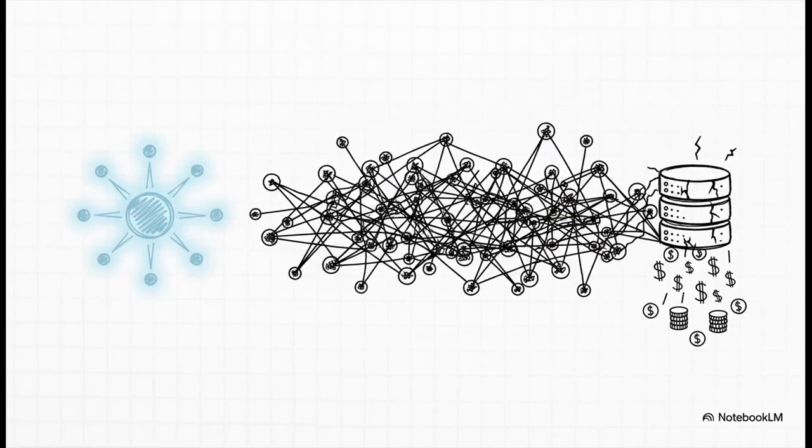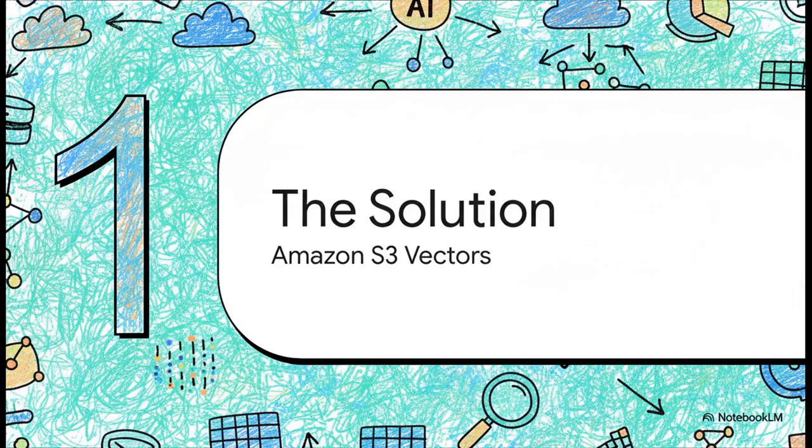Now, this amazing capability is all powered by something called vector embeddings. You can think of them as a kind of universal language for your data, turning your text, your images, your audio into a string of numbers that captures its meaning. But, and this is the big but, as your data grows, storing and querying millions or even billions of these vectors gets tricky. You usually have to run these specialized, expensive databases 24/7, and that becomes a massive headache, both technically and financially.